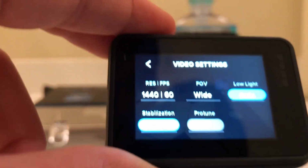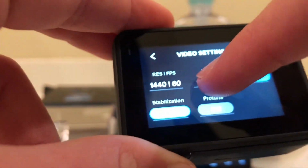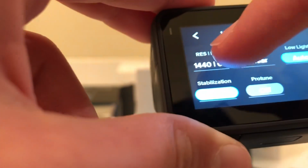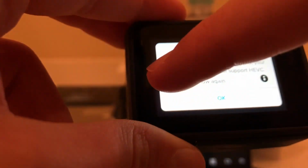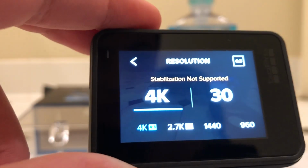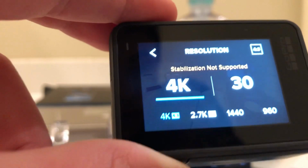All right, here are some of these settings. Let's change that back to linear. I liked how it was like that. All right, so now let's see. Aspect ratio switch from 4:3, great for selfies, to 16:9. All right, let's switch it to 4K. All right, let's push don't show, okay. I don't know why it says stabilization not supported. Whatever.